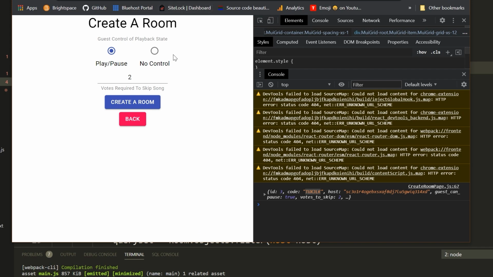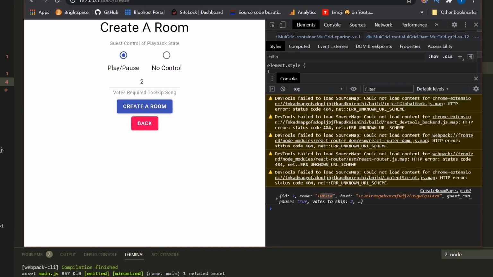So what we're going to do is set up a page that will allow us to go to something like /room and then / whatever this code is. And then that will pull up the details related to that room. From there, we will allow users to join the room. We'll add the media player, which will allow us to play and pause. We'll hook up with Spotify. There's a ton of other things that we still need to do.